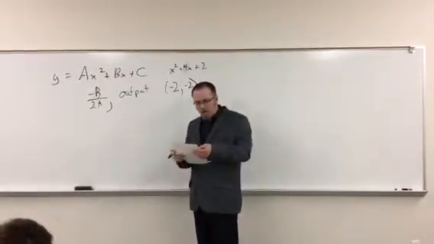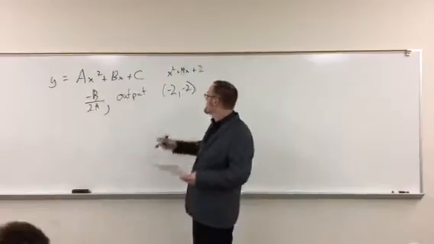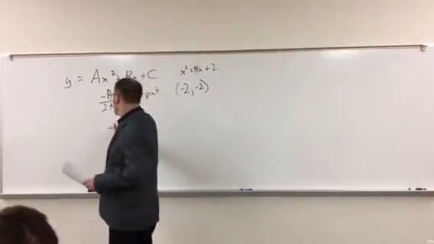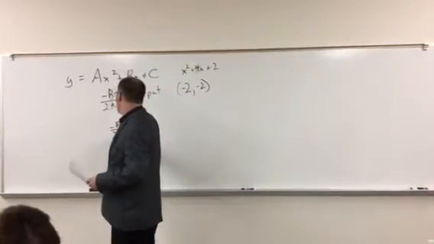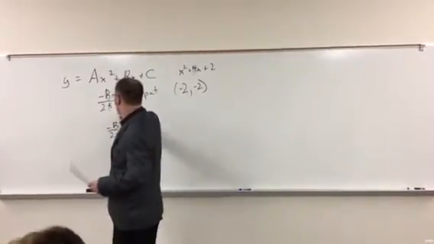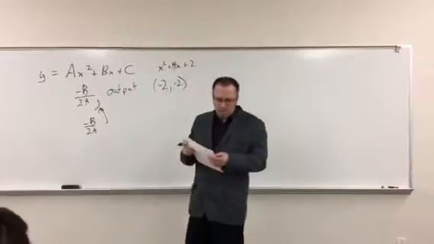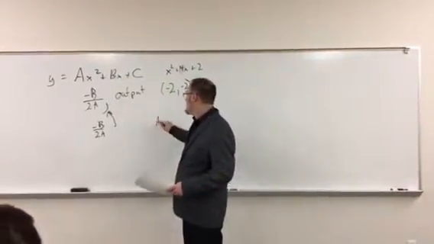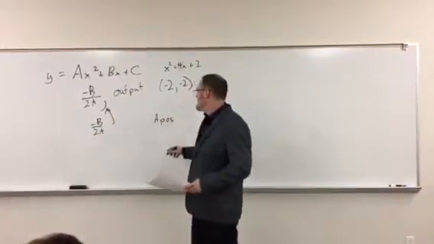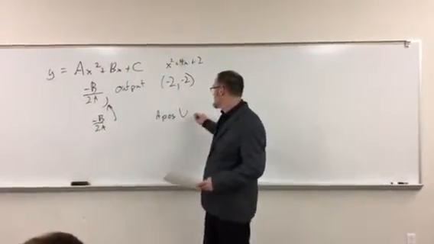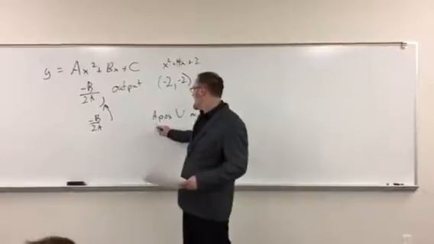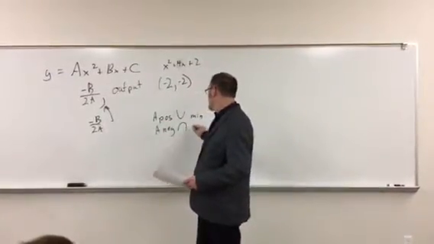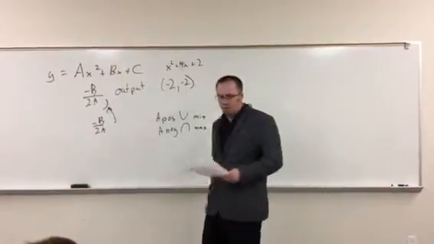So then I'm going to find my axis of symmetry. It's the x value of the vertex. So I could put just negative b over 2a, or just make a little arrow that points up to the vertex above it. Minimum or maximum depends entirely on what the a value is. If the a is positive, then it's going to open like this, and it's going to be a minimum value. If the a is negative, it's going to open like this, and it's going to be a maximum value.